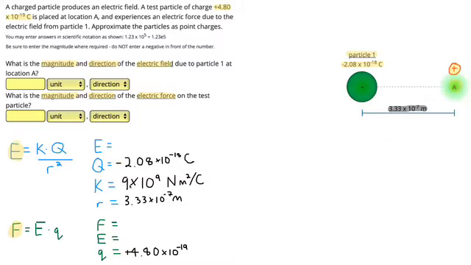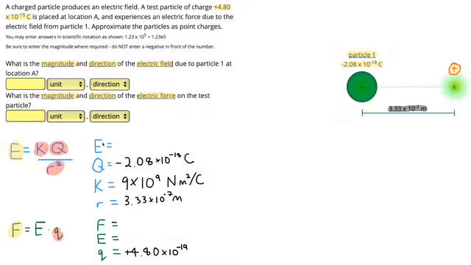Okay, so looking at our equations, the first equation has 4 variables. We know 3 of them already. So we already know the charge, we know the constant K, and we know the distance. So this one is ready to go. We can calculate out our solution. The second equation, we only know Q so far. We still need to find out E. And that's what we're going to find in this first equation, and we can then use in the second one. So let's give that a go now.